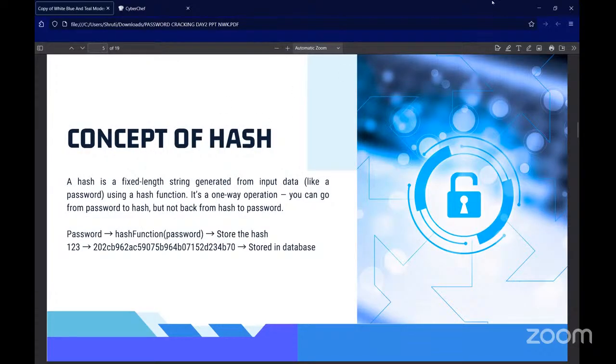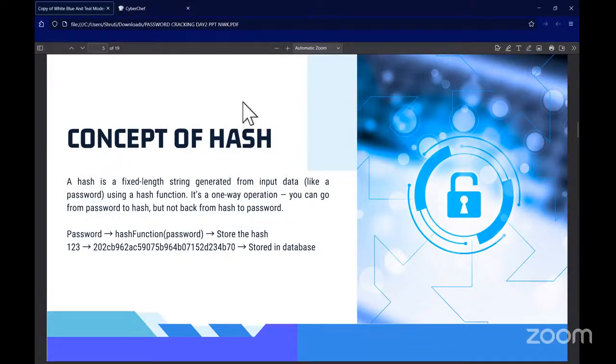Generally, if I'm explaining the states of data, we have mainly two states of data: data at rest and data in motion.